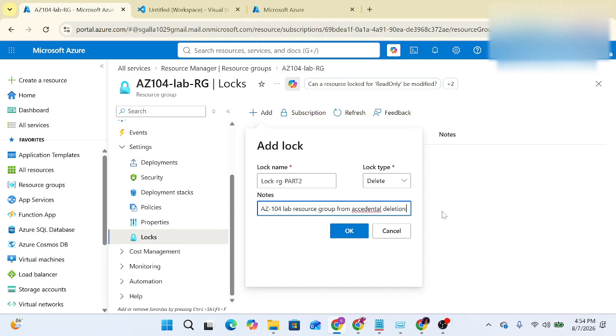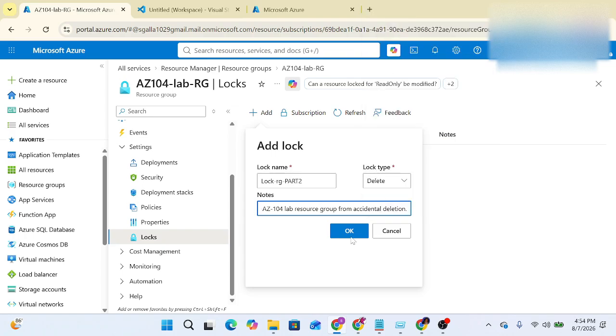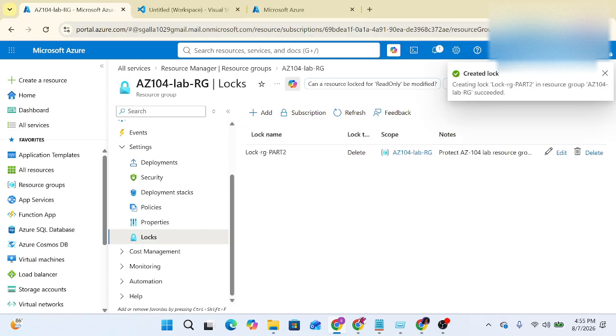Okay, I have mentioned it clearly, so now we can understand why this lock exists. What is the purpose of this lock? Okay, now click on OK. See, now the resource lock is applied. Here you can see the lock name and the lock type, right?